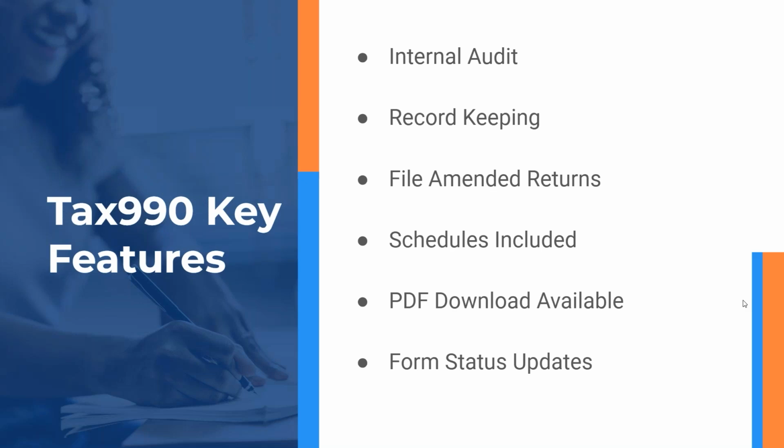This is a really big one that sets us apart from the IRS and other e-file providers. The form status updates are going to indicate to you when the form has been accepted, and you'll receive an acceptance letter. So you'll 100% know that the IRS received your form and approved of that filing and that you're up to date for the tax year. The acceptance letter will be a documented proof from the IRS stating, yes, we received this form.